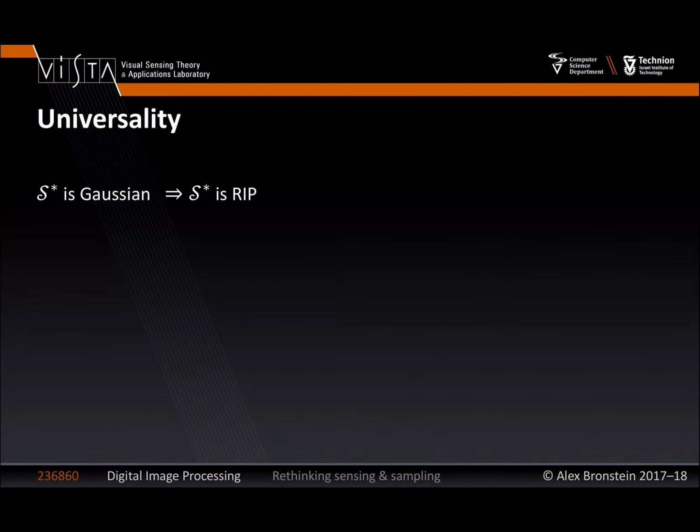So let's assume that S adjoint is Gaussian. I'm a little bit sloppy here because it's not a matrix, right? It's an operator that takes continuous domain signals, but let me be sloppy. Suppose it's some continuous analog of a Gaussian matrix. So we know that it will have this RIP property with very high probability if we make the ratio between the number of rows and columns good enough. Now, if phi is orthonormal, then basically taking an orthonormal transformation of a Gaussian i.i.d. matrix will also give you a Gaussian i.i.d. matrix, right? Gaussian distributions are invariant to orthonormal transformation.